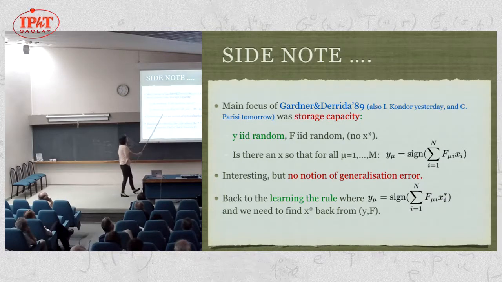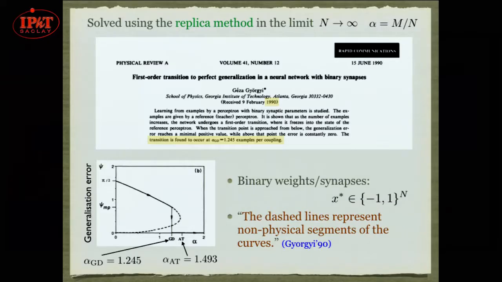This one is also interesting, but note that in the storage capacity there is no notion of this generalization error. If I give you a new row, then the new Y is random, and there is no way you can predict a random number. So this concept of generalization error that we care about the most in machine learning and neural networks is not there if we generate the Y randomly. So that's why I focus on this teacher-student scenario where there is some ground truth that I am finding back, and if I manage to find it back, I can define what the generalization error is. And that's something that has been done in these old papers.